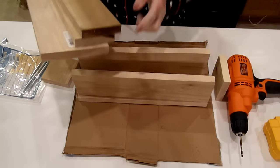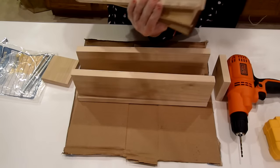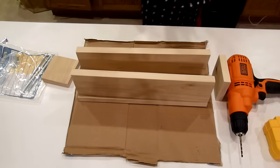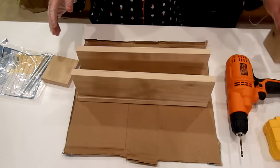So this is what it looked like before. It's a little bit rough on the edges, and you can see rough edges right here. I sanded all these pieces down real nice and smooth.